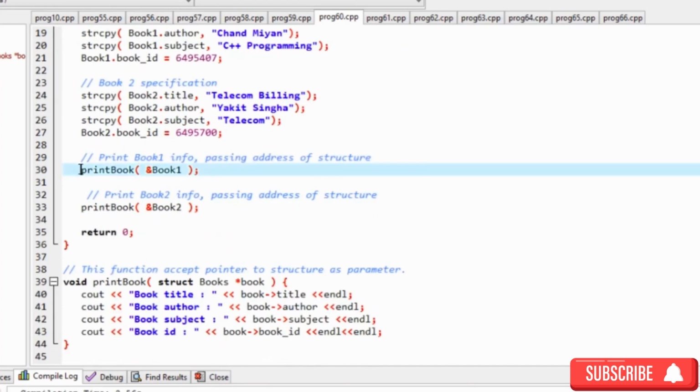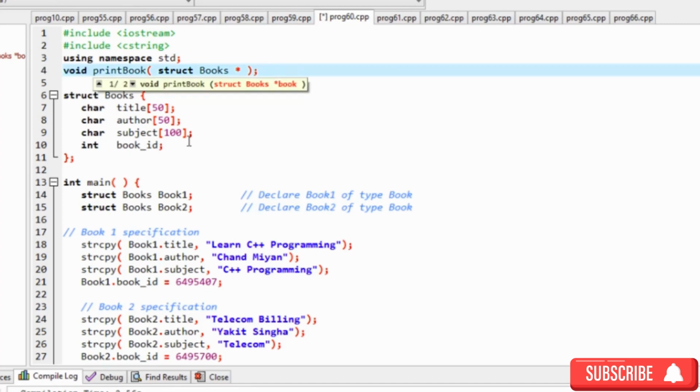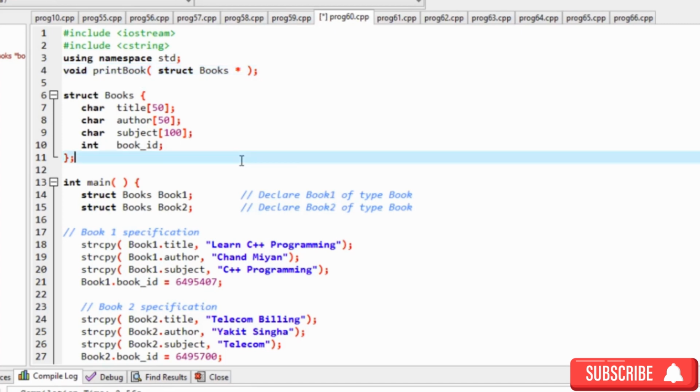And it is taking structure variable address as input argument. So that's why the input argument data type will be struct books pointer. We know that in case of prototype declaration, this variable name is optional. So instead of writing this struct books pointer book, we could have written only struct books pointer.